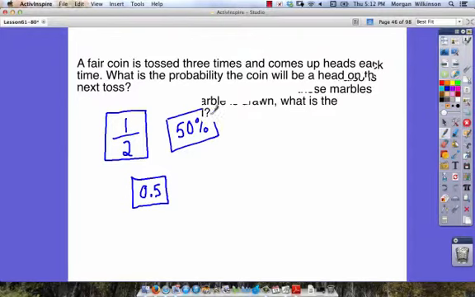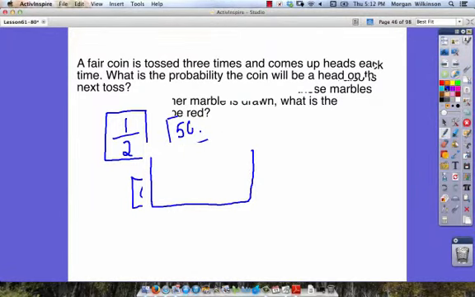6 green marbles and 8 red marbles are placed in a container. 1 marble is drawn and then dropped back into the container. A second marble is drawn and also is dropped back into the container. Both of these marbles were red. If another marble is drawn, what is the probability it will be red? So let's draw a picture of our scenario. We've got our container, and within our container we have 6 green marbles. So if we have 6 green marbles, we'll draw them out. And we have 8 red marbles.